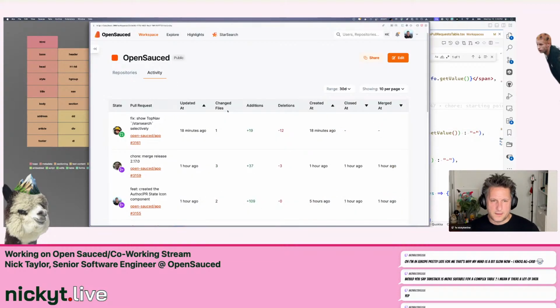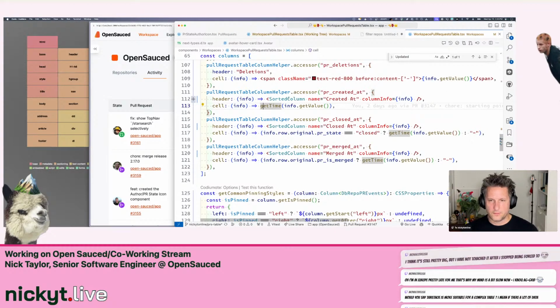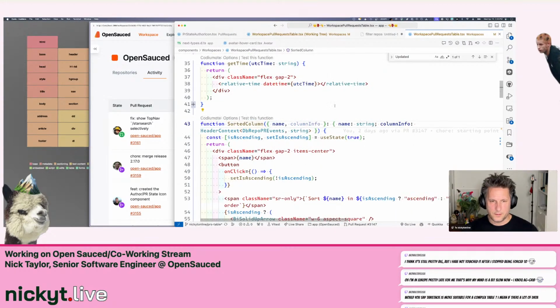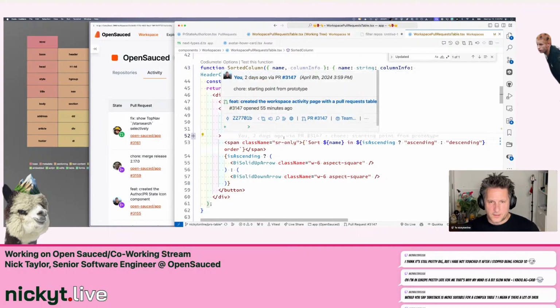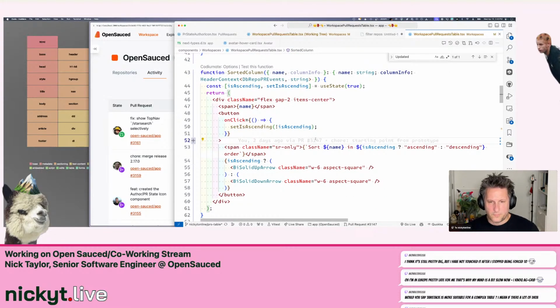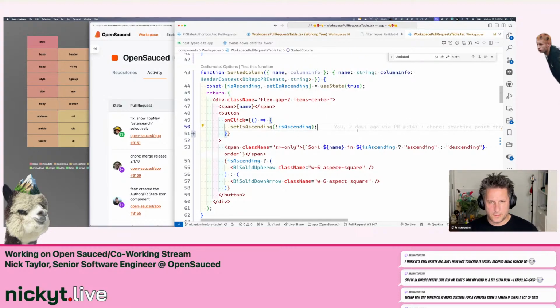So essentially, I'm gonna wire this up so it alters the query string. The thing to do though is, because we can do this here right now, if we do sorted column, I wrote this the other day, and I tried this out briefly, but basically I have this button here, and then set is ascending sharp.